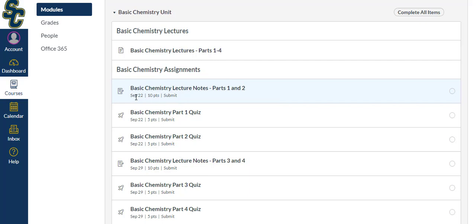You can see it shows you the due date for that, the number of points associated with it, and then it needs to be submitted in order to move on to the next section, which we'll talk about in just a moment. Then you can see that what is also due on September 22nd is your first part 1 quiz. You also have part 2 quiz due. And these are the 3 things that absolutely are required to be done and turned in by the due date of September 22nd, which is Sunday, as all of our assignments are due, with the exception of the last ones, on a Sunday by 11:59 p.m.